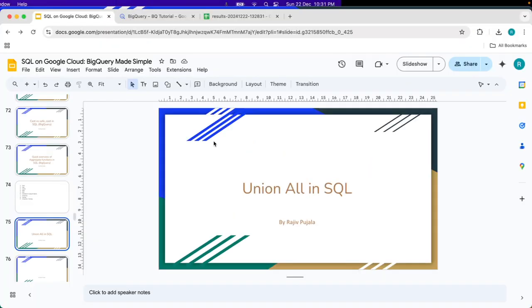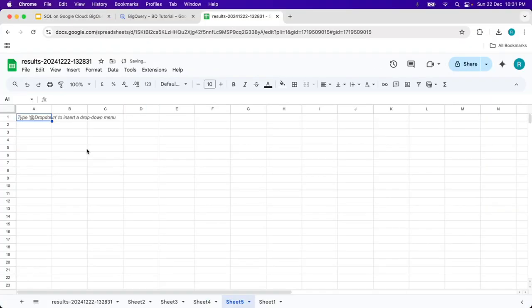So for example, let's go to the Google Sheets. I have serial number, name, customer ID, amount spent, transaction date.